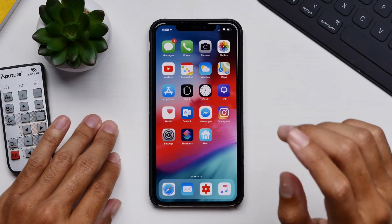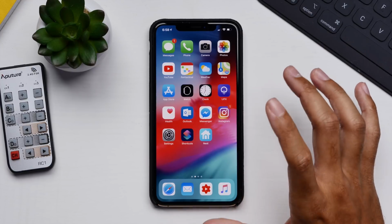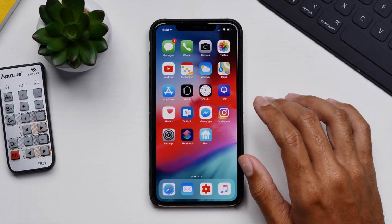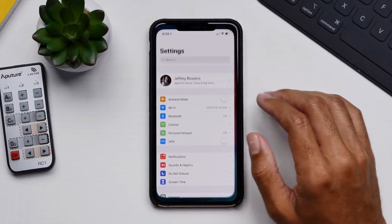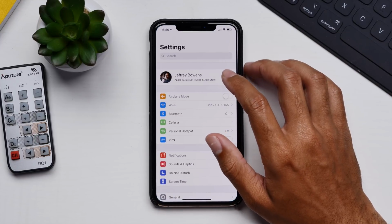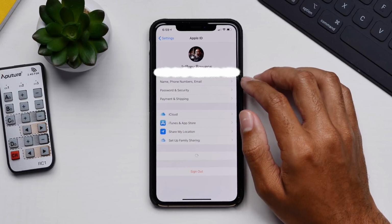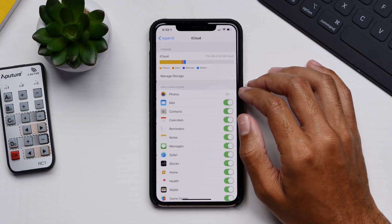Okay, so first thing you need to do is pull out your iPhone. The first steps we are going to take are all on the iPhone. So get out your iPhone, and the first thing that we're going to do is set up Find My iPhone. So go into the Settings app, and then go into this menu here where you will access iCloud. So go into that right there, and then go into the iCloud menu.